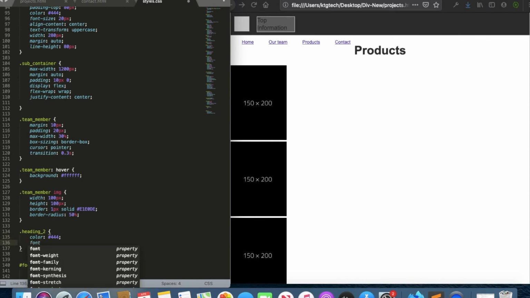Font size, let's see, make it about 16 pixels. Seems right. Content, align it to the center.